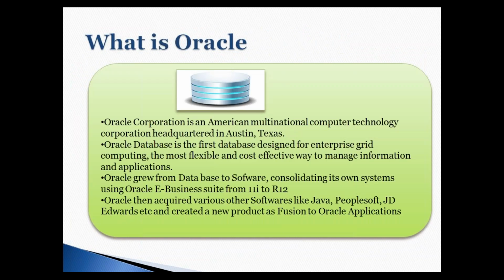And then, what is Oracle? Those who are already in the Oracle space do understand. For the benefit of people who are planning to move into Oracle, a brief description of what Oracle is. Oracle is a software corporation that was started in the 1980s. They started as a database. They started this organization wanting to develop a database. A database is nothing but a place to store data.